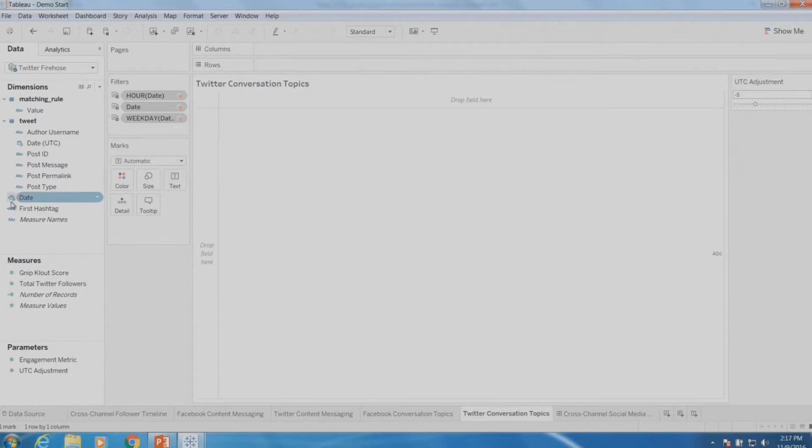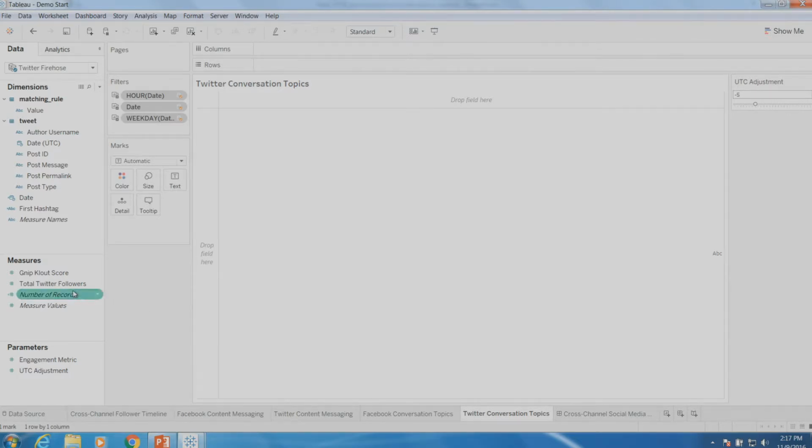And then that has information like the author's username, the date and time of the post message, and things like the number of followers that user has. But because we have a record for every single tweet, our number of records field in this data source is actually really, really useful. We can do quite a bit with it.